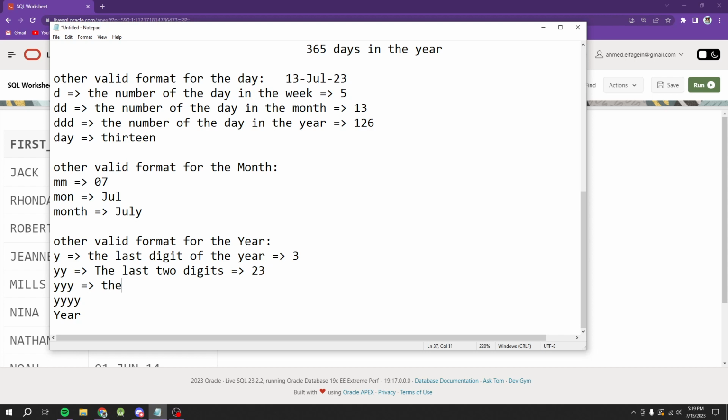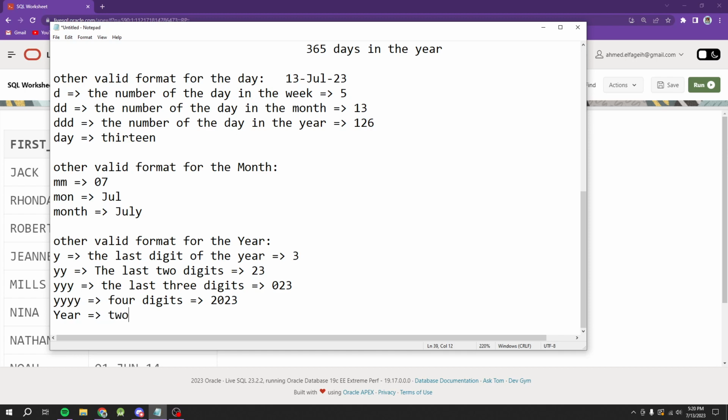Then again, respectively, this will give us the last 3 digits. So here we have 023, and this right here will give us the full 4 digits for the year, and that will give us like 2023. And then in the year, in this format, the year will be written in details.